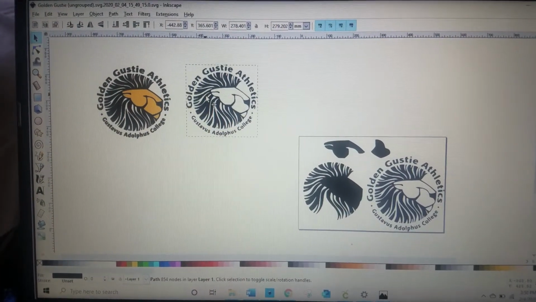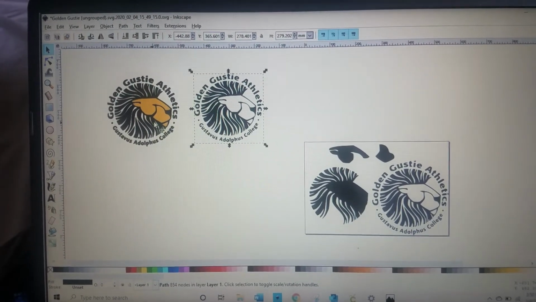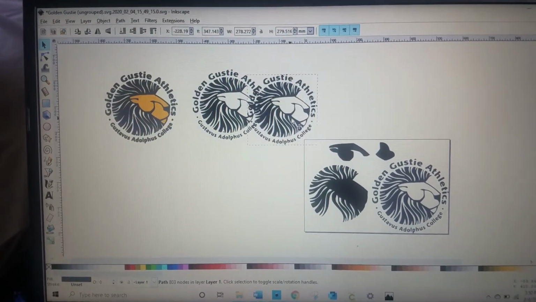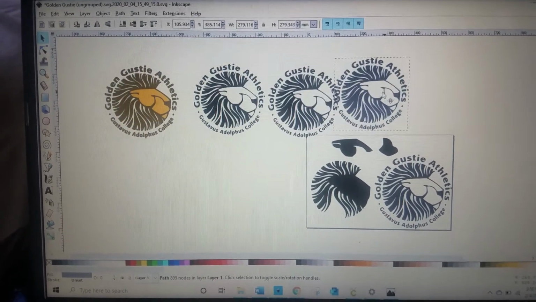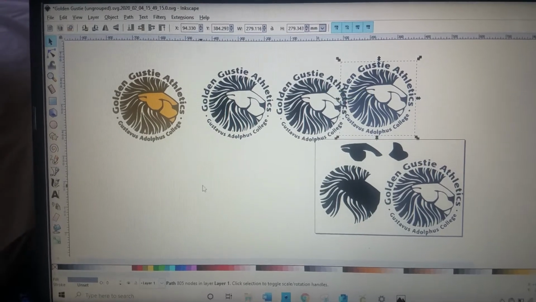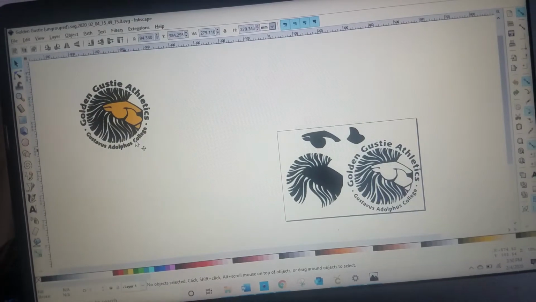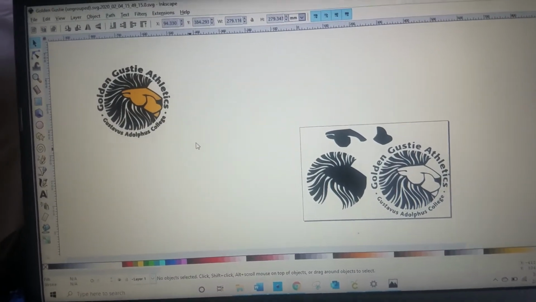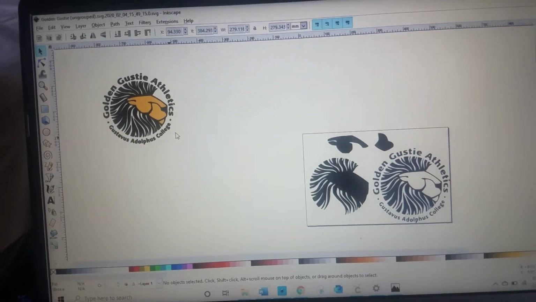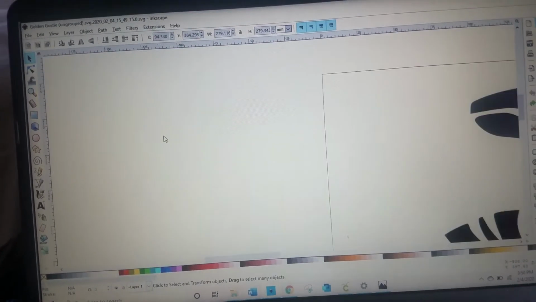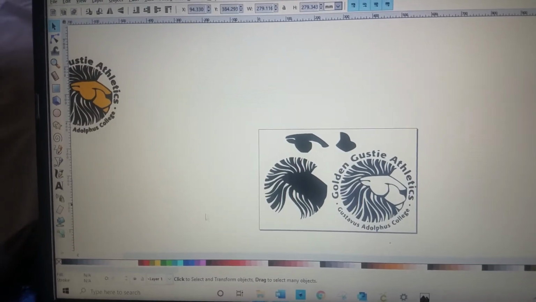Okay, so here, I remember we hit ungroup, and so this is the ungroup effect right here. It now is just giving us layers. Okay, so I'm gonna hit Control Z, and what I want to do now is take this image. Oh man, that's not what I wanted. I didn't want it to get bigger on me.